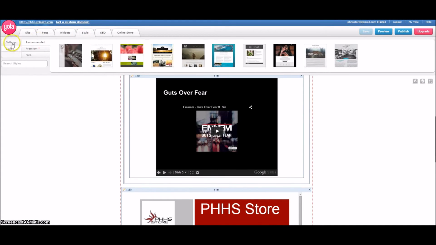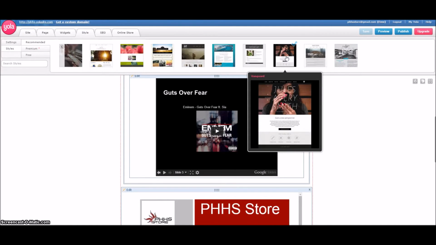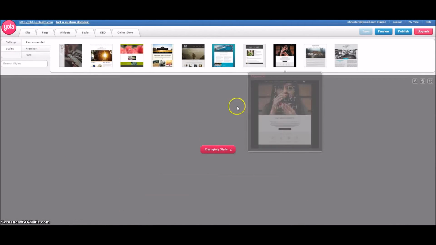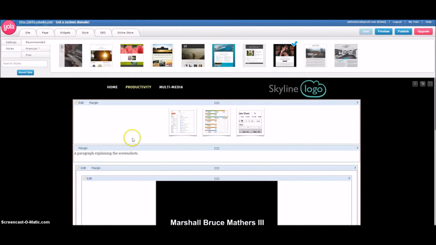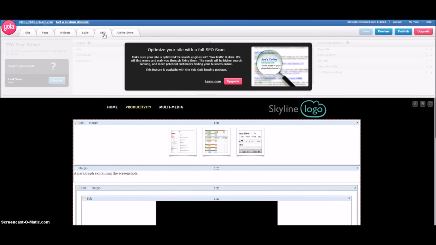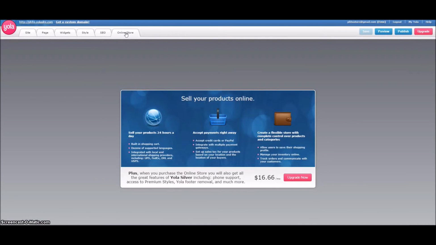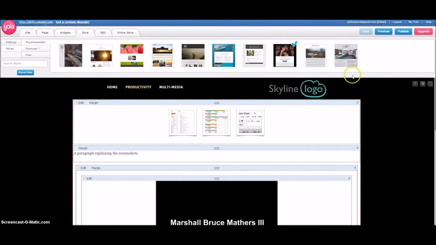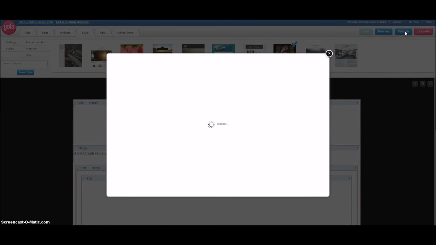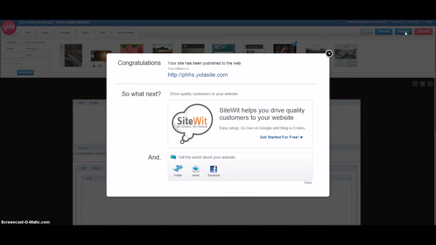The styling, you can see your styling settings that you can apply to the overall feel of the whole web page with one click. SEO is search engine optimization. You can only do that if you upgrade, and of course if you have an online store you have to upgrade to use that as well. So when you go to actually publish your site, once you do that, then it'll be published, but as long as you keep it password protected, as I showed you before, no one will be able to just access it on the web.